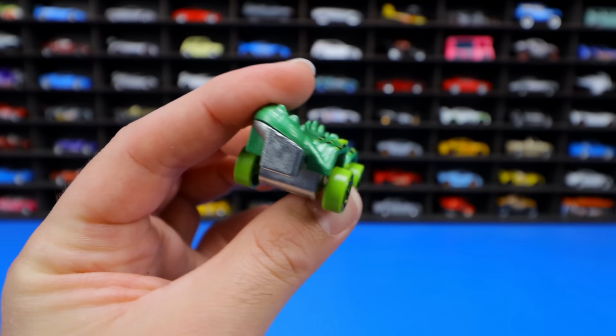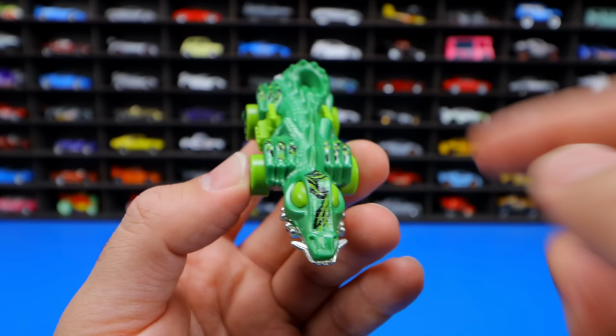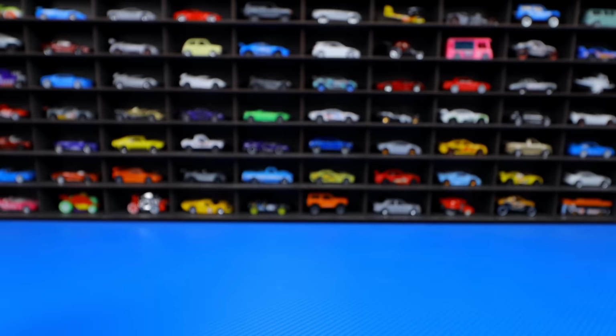And then on the back, what is this? This is like some sort of just weird big metal piece. I guess it's supposed to be like that. I'm not really sure what the point of it is. I guess it is to secure the tail that kind of comes around right there for this one called the Fangster. Very crazy looking design. We'll put the Fangster aside. We'll grab our next car from here.